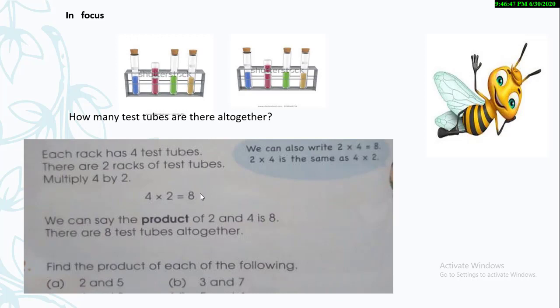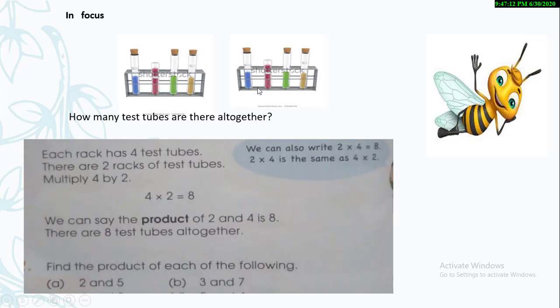Okay, let's have a look at another example which is mentioned in your workbook. I just want to read it for you. This is something that I explained to you, but I really want to explain it again because we are starting multiplication at the level of grade 3, and you guys need a big reinforcement, or you can say revision, of this concept. So let's have a look.